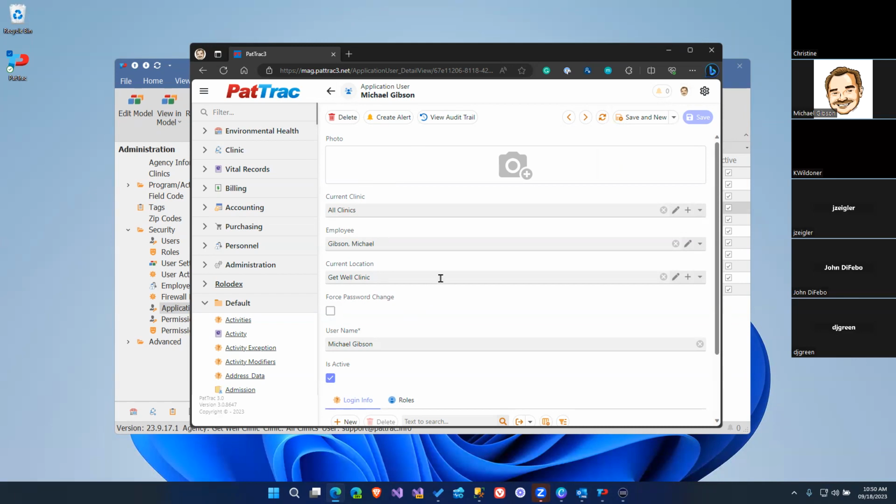Currently, in PatTrac 2.0, we store their current clinic and their current location in the employee record. So everybody's got to be able to read their employee record in order to do that. In 3.0, we're moving that out of the employee record and into this application user. Okay.